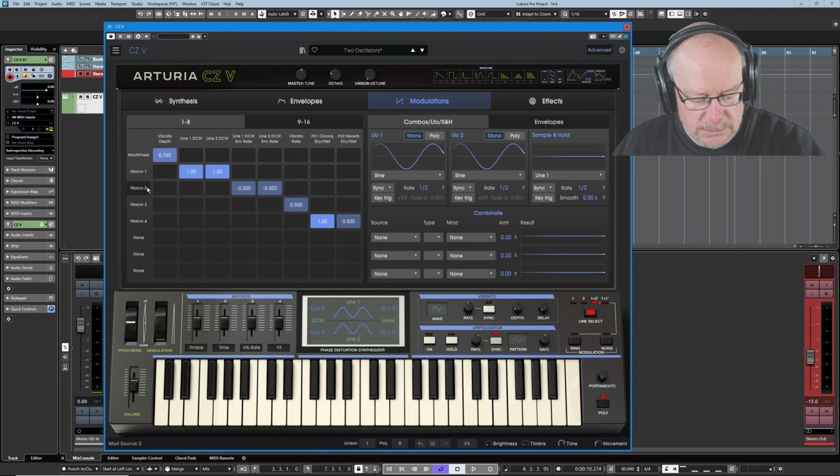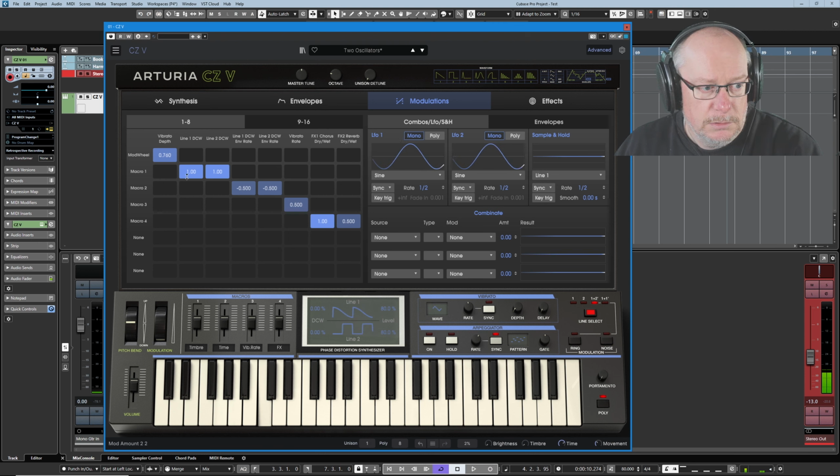Just turn my mod wheel down so we've not got a vibrato. And as I turn the macro up, you can see both DCWs being modulated simultaneously. If I double click on either of these values, it'll reset it to 0. And now this macro slider is only going to affect line 1.